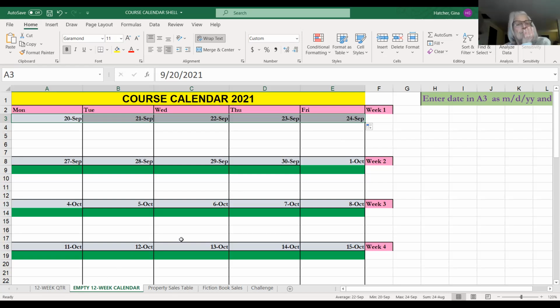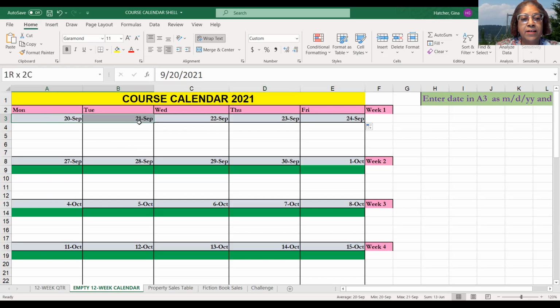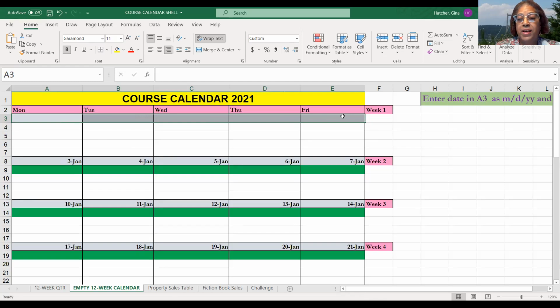I'm trying to show you some of the useful ways you can use Excel. It doesn't have to even be business oriented. If I just need a calendar to put my appointment dates on or anything, this is just one that I created for me. But I just wanted to show you that you don't have to put in different formulas in every single cell. And I use this all the time. Whatever date, if I clear this out, if I take out the first week and delete it, it's going to go back to the January thing.